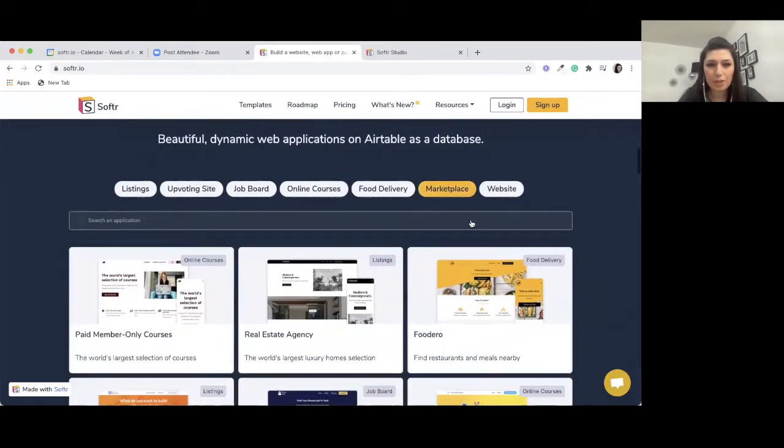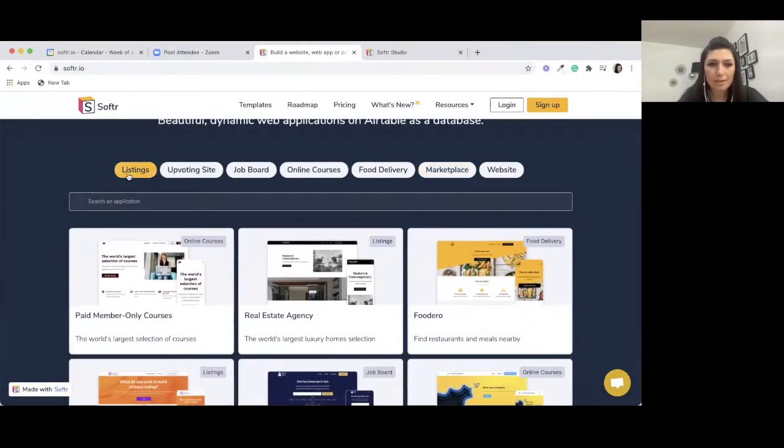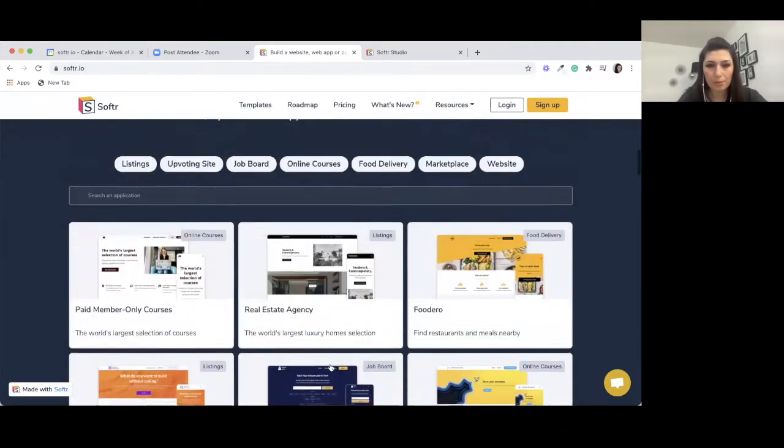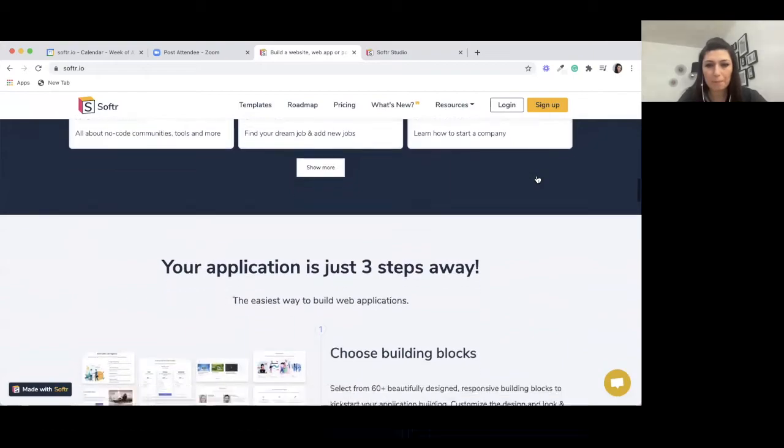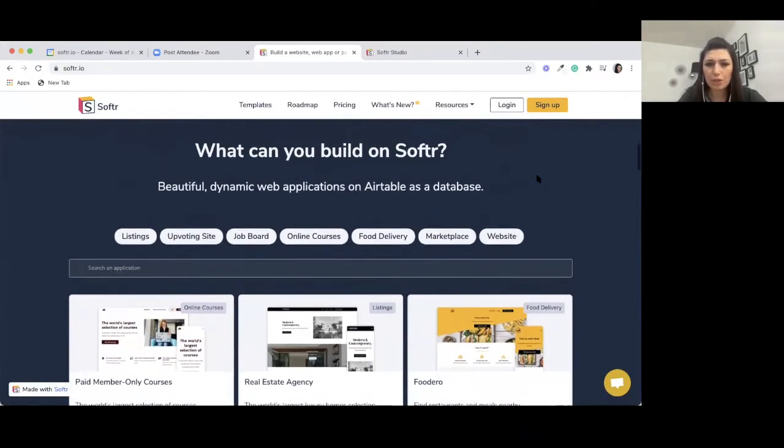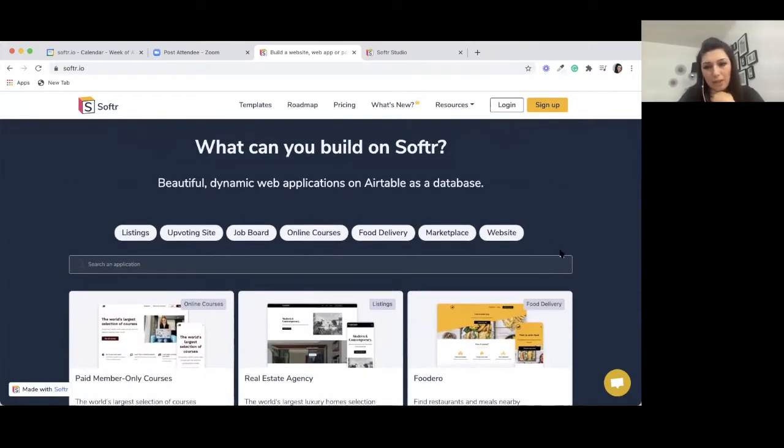The different use cases you can build are listings, any types of directories, and also membership directories, so putting authentication on top of that. You can also have paywalls in front of that, then upvoting sites like Product Hunt, job boards, online courses, food delivery, marketplaces, and simple static websites. I'm not going to go through each one, and the portals are not listed here, by the way.